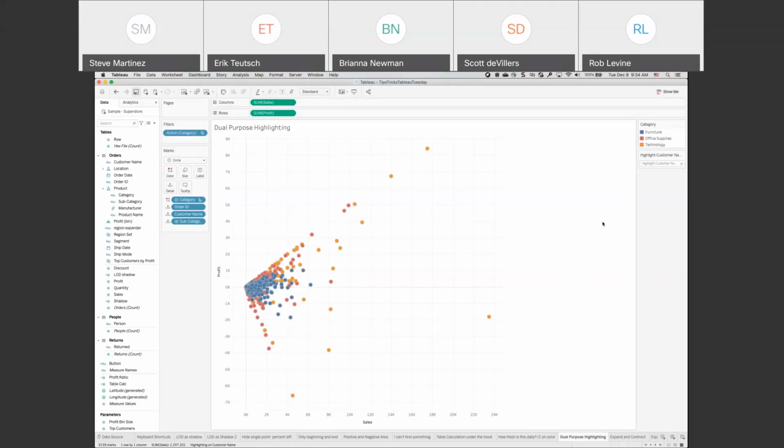So we have a number of items on color, detail, etc. And with any of these, I could turn on show highlighter. I won't do it for order ID. It's going to look pretty bad, but I already have it shown for customer name over here. So let's say I want to find a particular customer. Let's search a name that's kind of like mine. Let's look for Brian. Maybe we want to see Brian's orders. And we'll see as I go through different Brians that all of their orders will be highlighted.